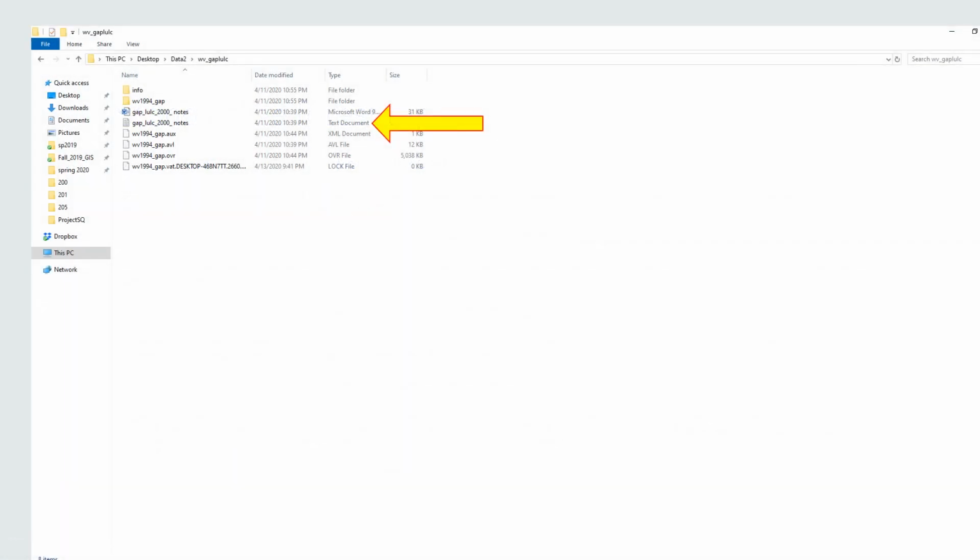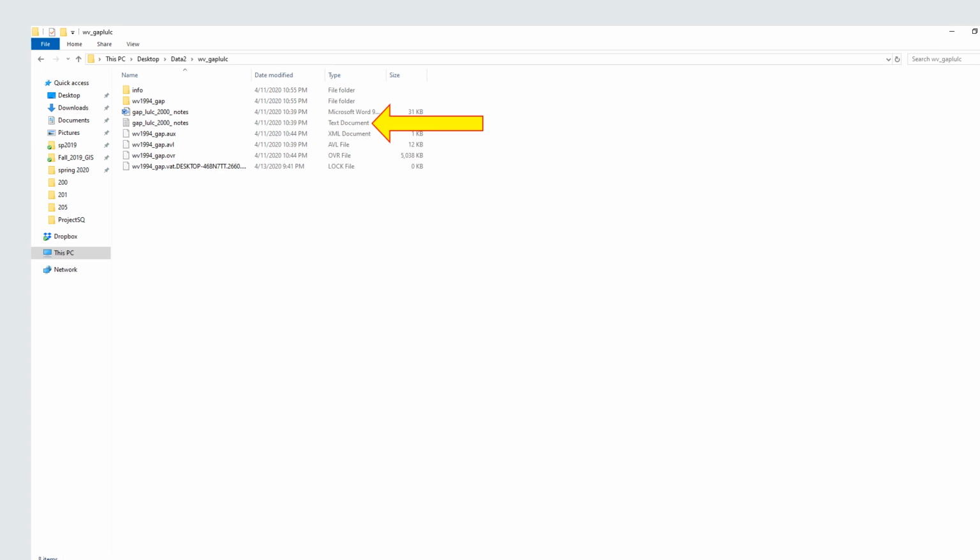Okay, so if you actually go into the folder where you unzipped the GAP land cover data set, you'll see there's a text document in there called Notes. And there's also a Word document.